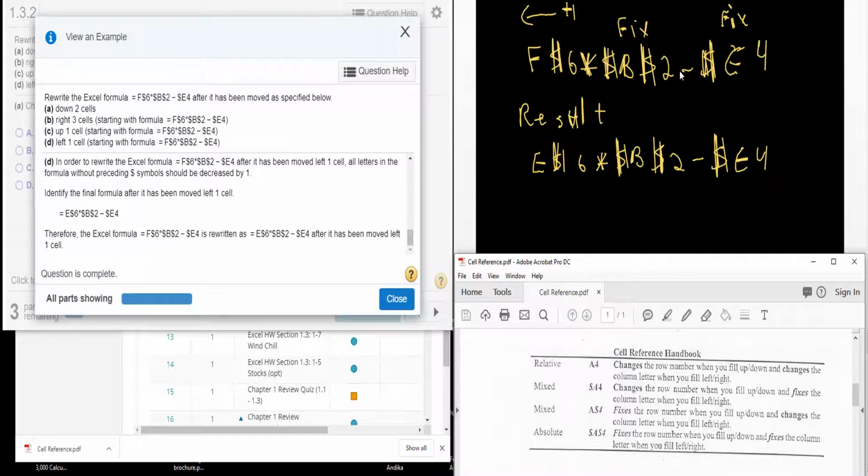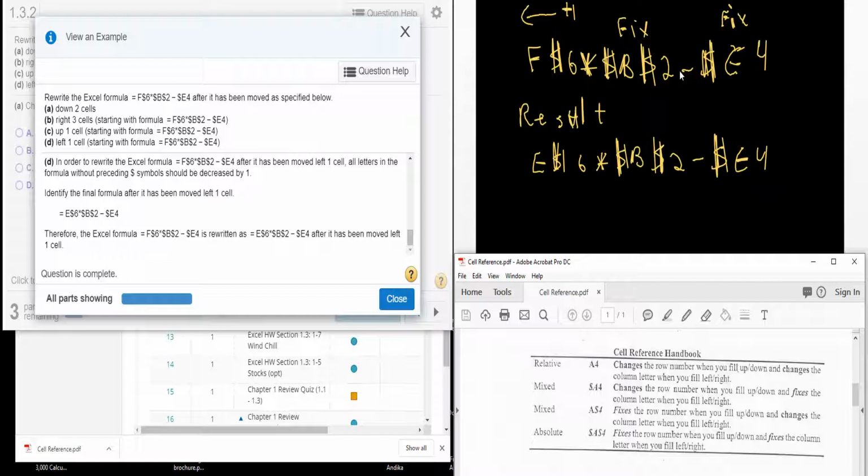This last one here is left one cell. So I'll write out my expression and look at my dollar signs. Dollar sign in the middle changes when you go left to right, so that one's going to change. The middle one's a constant.